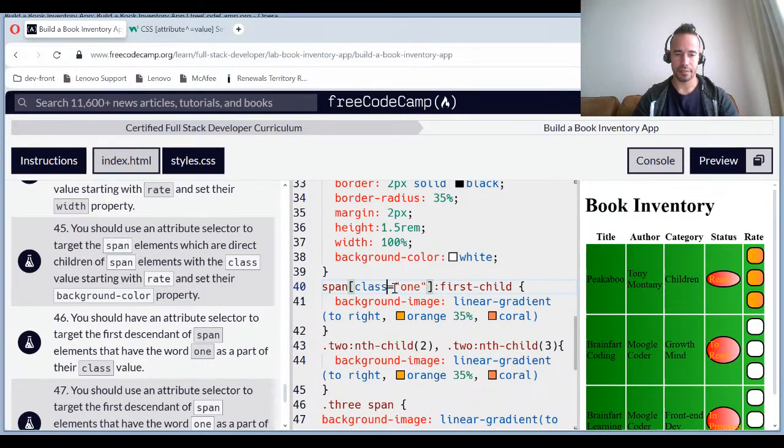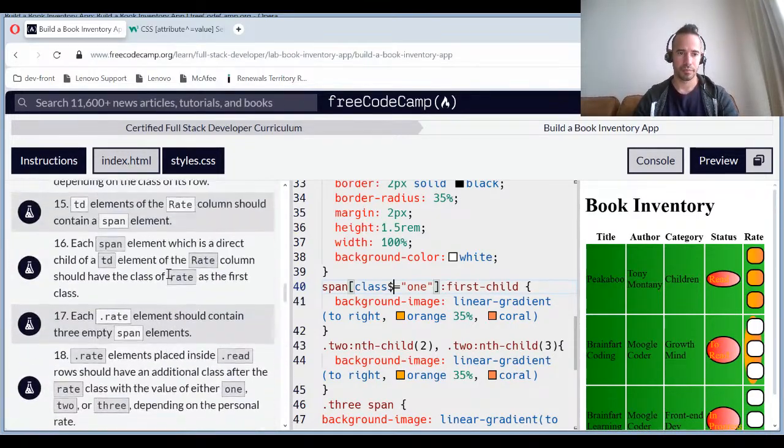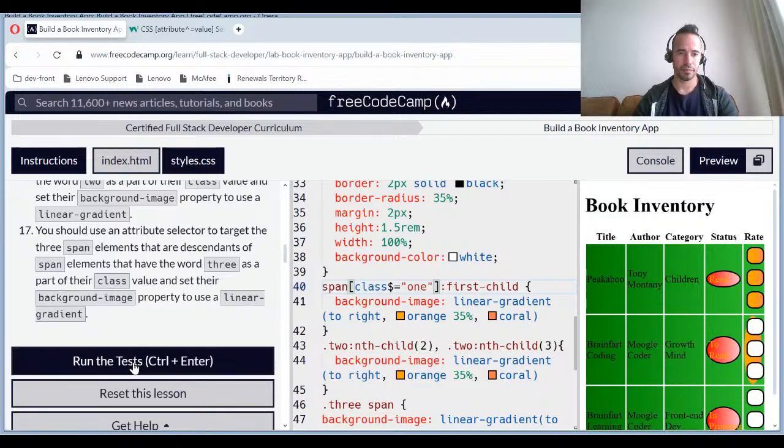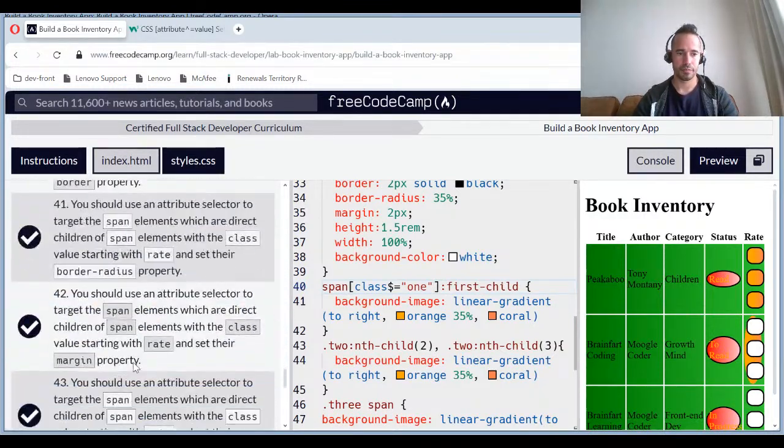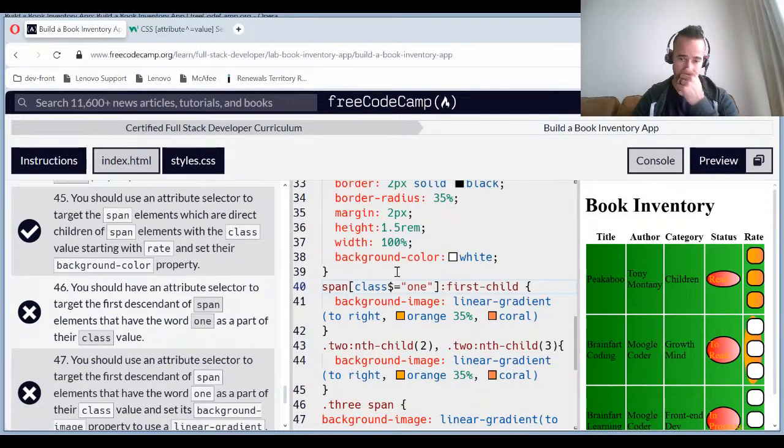What if I put n? You don't like that one, so okay. So it's the first descendant. You should for sure. First descendant of span element that have the word 1 as part of their class. Yeah.